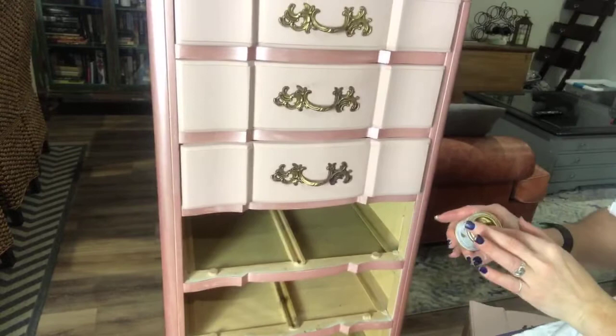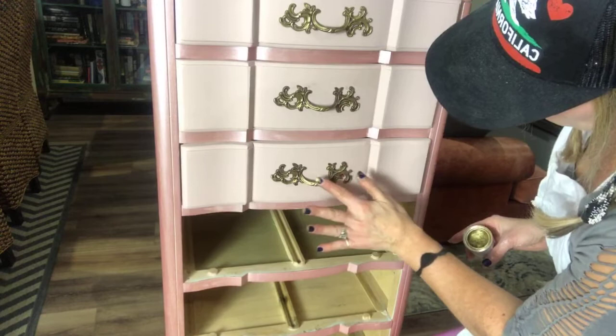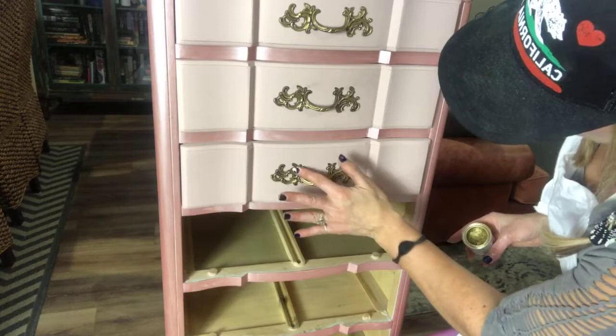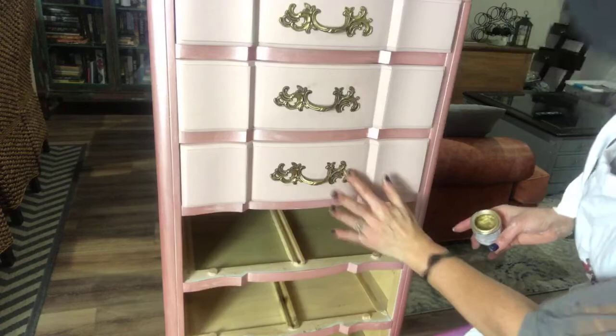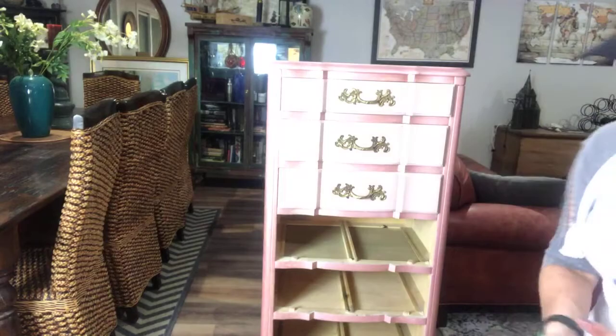It's just nice to play with different sheens and different textures. If I add a stencil on the sides, I think that will be really nice too — I can do it in the Moonshine Metallic, either the gold or the rosé. I'll probably do the rosé to keep it just very classy looking and muted and in line with everything else. I just want the gold to be kind of pops. Isn't that beautiful?